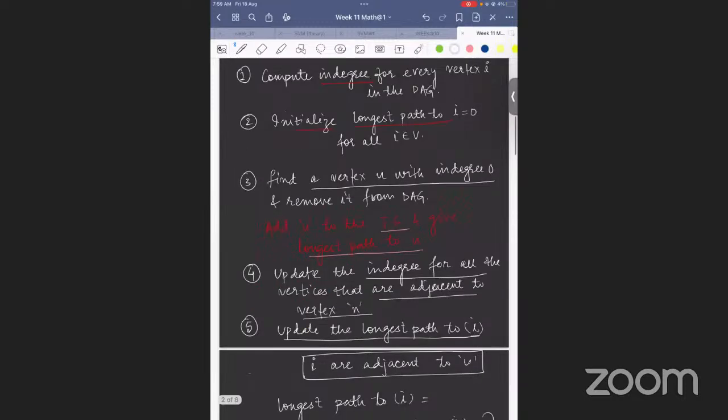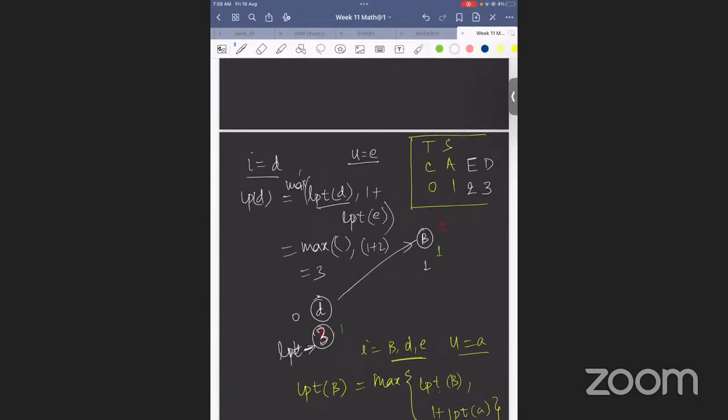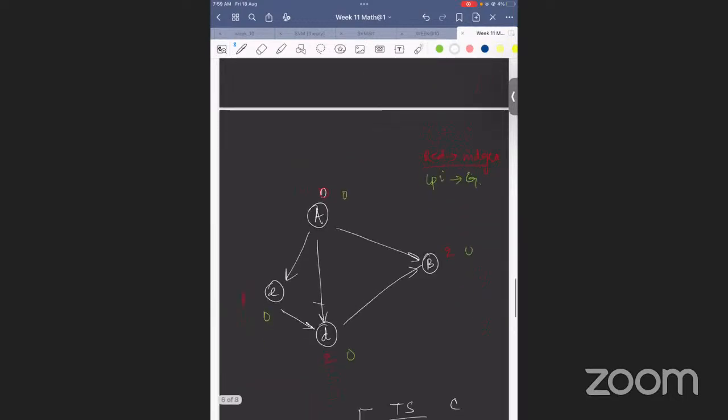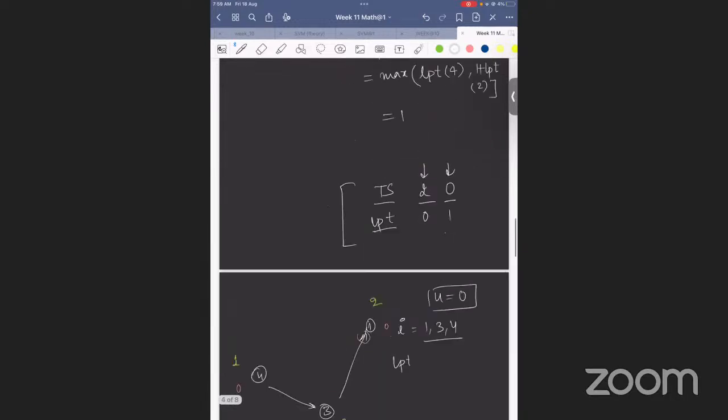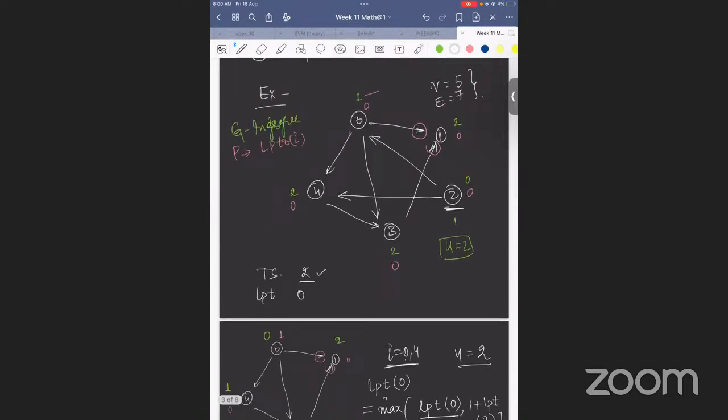See, if you look at the example here, in the topological sorting that we have added, to reach C the longest path is 0. And why is that so? Because you can see in the main graph, that we have deleted. Let's see this itself. If you have to reach C, we have represented A here, B here, C, D, and E.